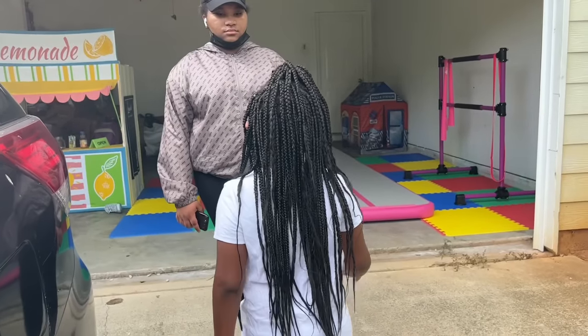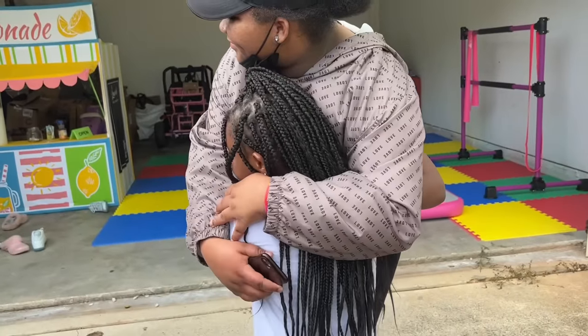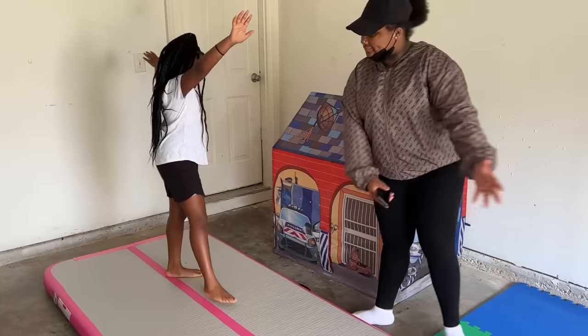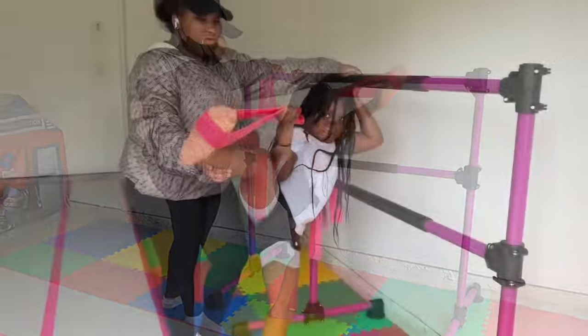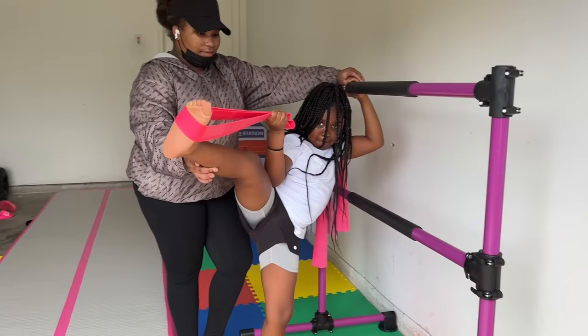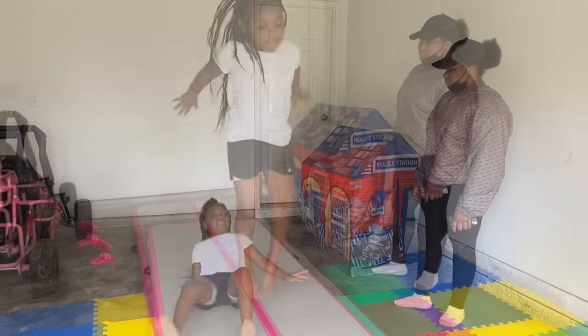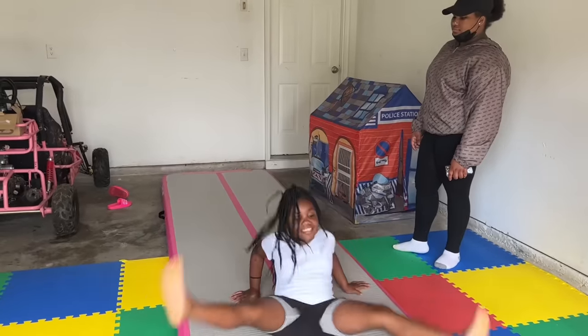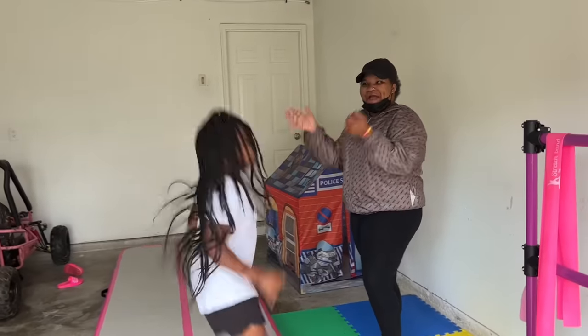Instead of giving up, the girl comes back. She promises to work with the coach and give her hardest. She practices every day. Even when she falls, she gets back up. She works really hard and gets better and better. And finally, she learns new things that she didn't know before. All because of practice. She was so happy that she finally learned something in gymnastics with hard work.